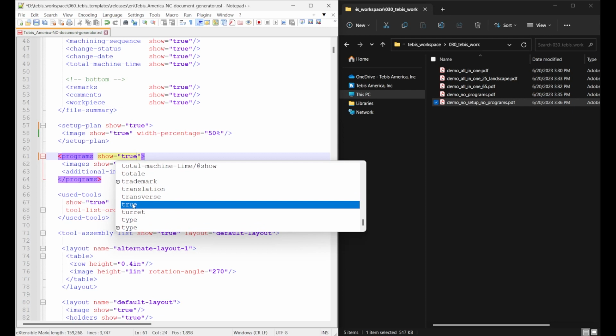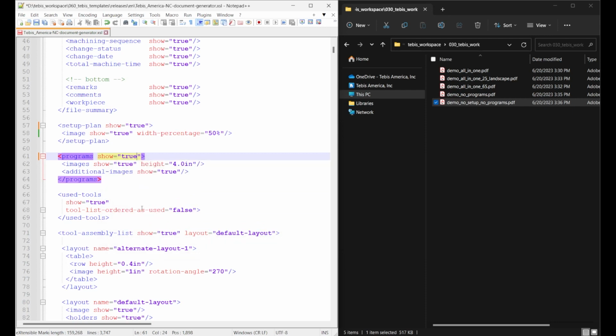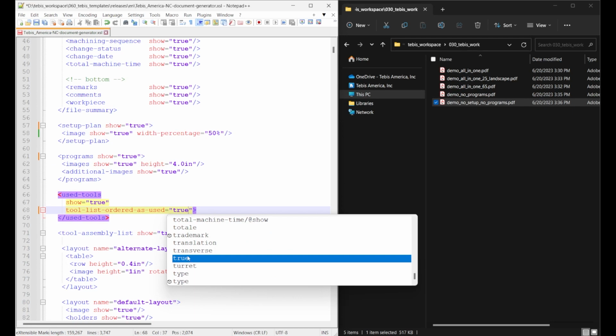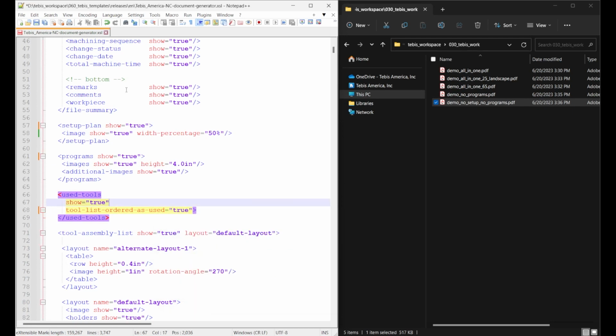Here in the used tools, there's a tool list ordered as used. We can switch this to true, which is now going to change my used tool list to be in order of how they're used and not by order of the magazine.